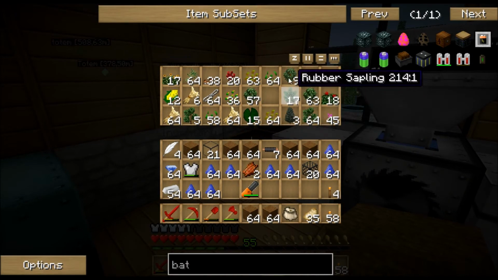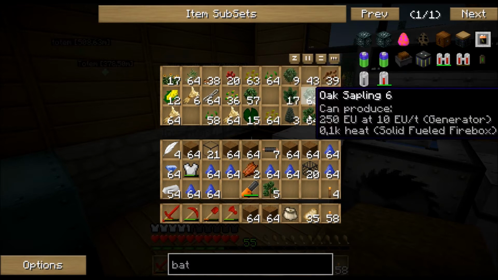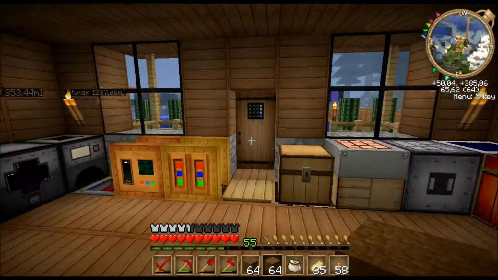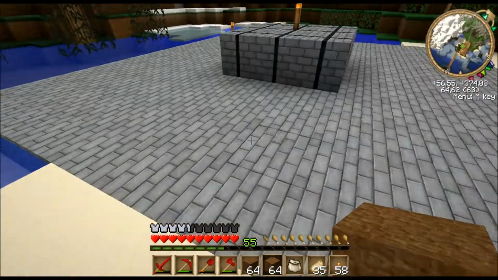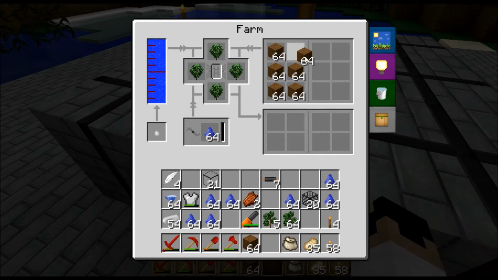And we need some saplings, and I've decided I want to just grow the rubber trees. Correction, the jungle trees. And that is mainly because our house is made out of rubber tree, jungle tree, and we might as well keep that look. So you put fertilizer in here, you put dirt over here, and saplings over here. And when it outputs something, it will put it down here.